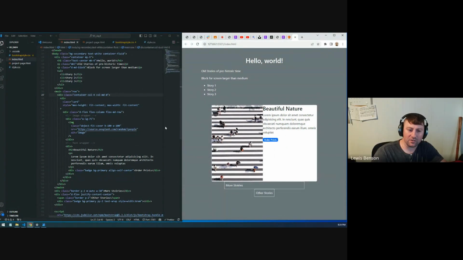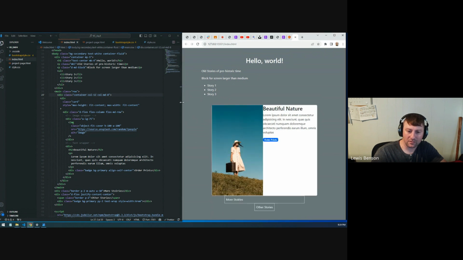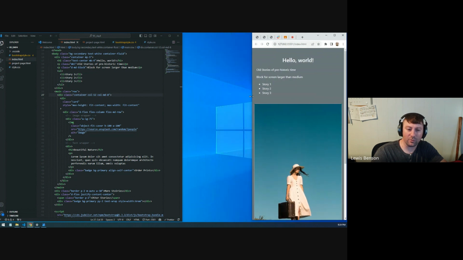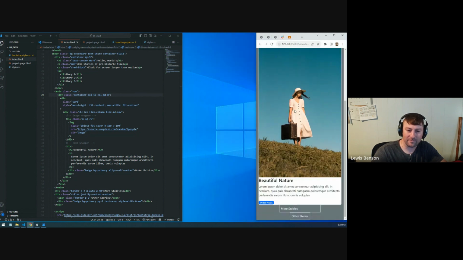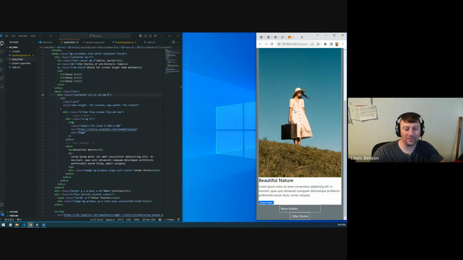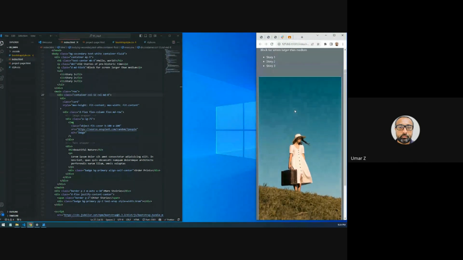Try switching that 4 to a 12, right here. Yeah. And then go to the small screen size. So that's going to take up the whole screen now on small screens. Oh, okay. So this is the right way, you mean, right? Yeah. The text is under it and the picture has expanded to the whole screen almost.